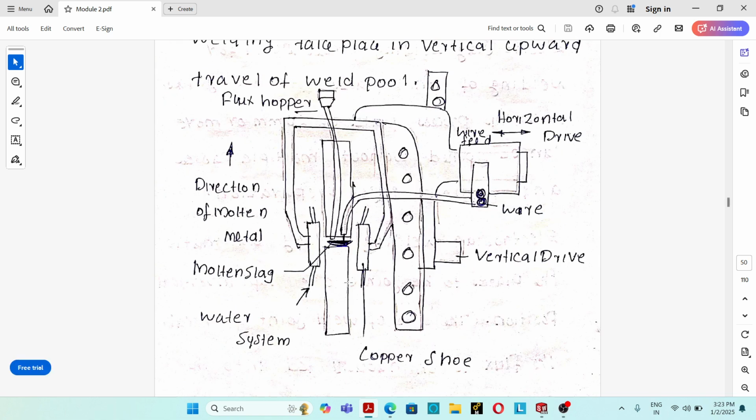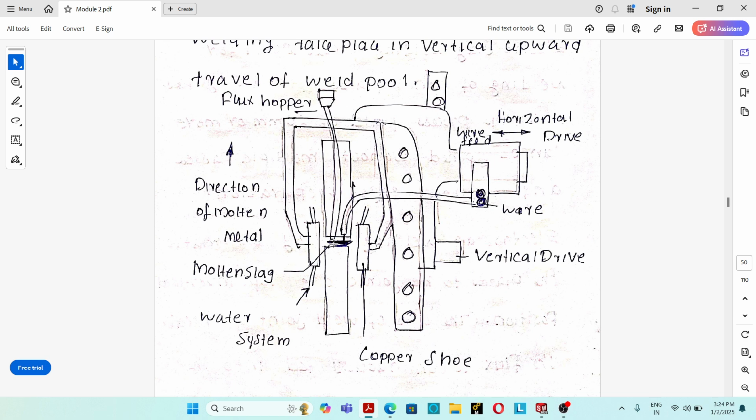See, this is the setup for the electroslag welding process. These are the two metal pieces that undergo the welding process. This is a completely automatic welding process. This is a flux hopper, and this electrode wire is continuously fed into the welding area. So the welding happens in the vertical direction in a single pass. The axis of the weld is vertical. During the welding process, the flux is continuously supplied into the welding area.